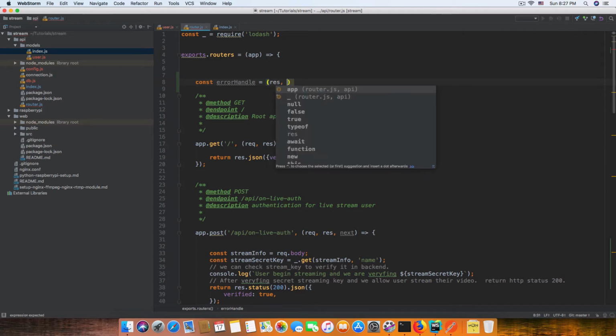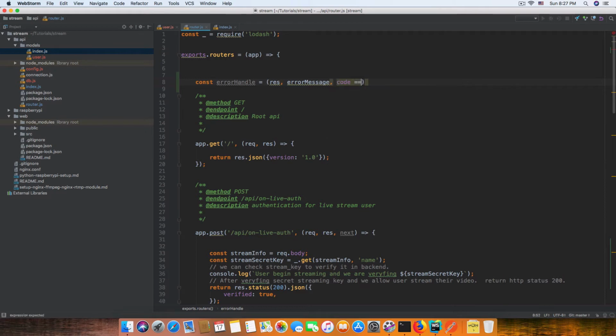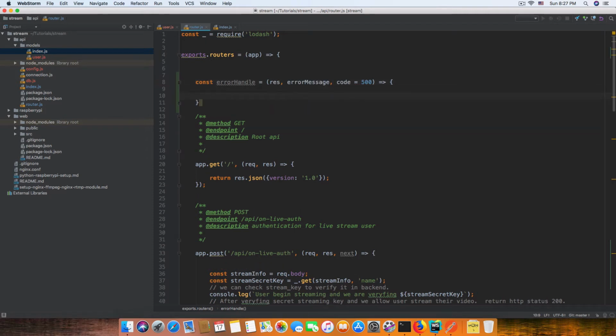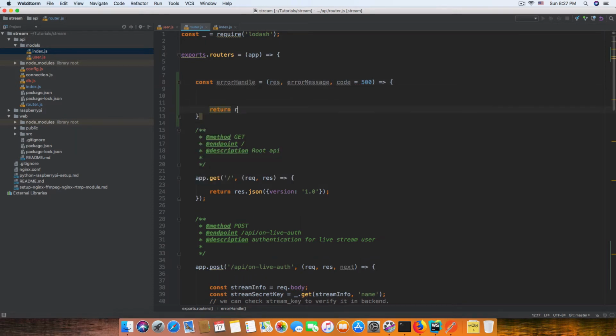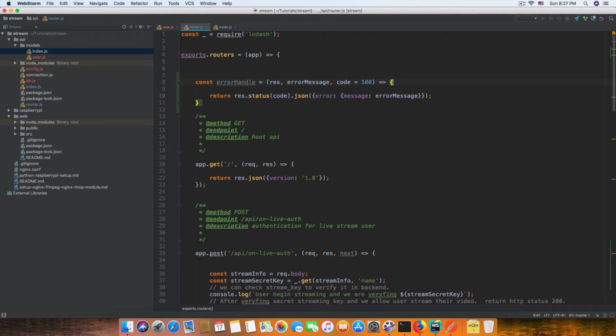So the first thing is response and message, error message, and the code default we set to 500, and using arrow function we return res.status(code).json, error, and the message should be the error message. That is how we do it, and we don't do this many times. Just make this a function because I believe we use this every time.